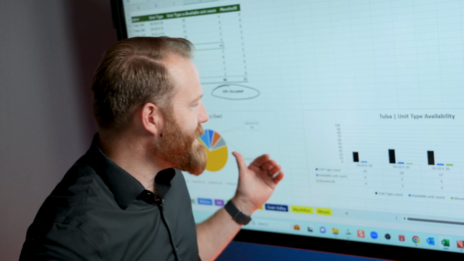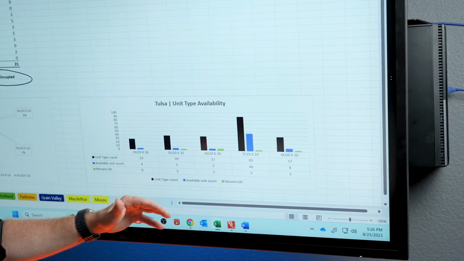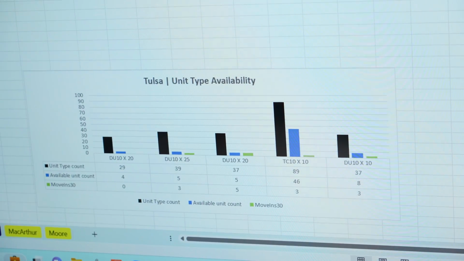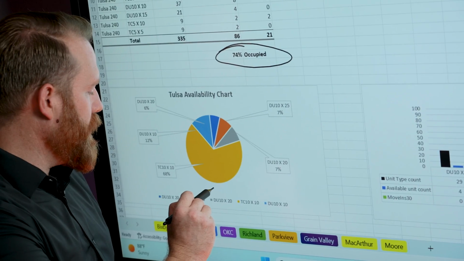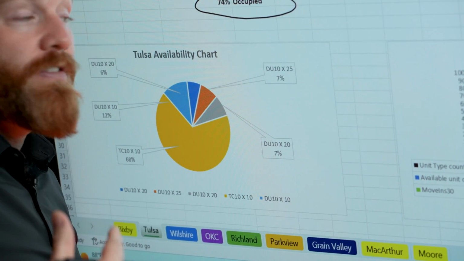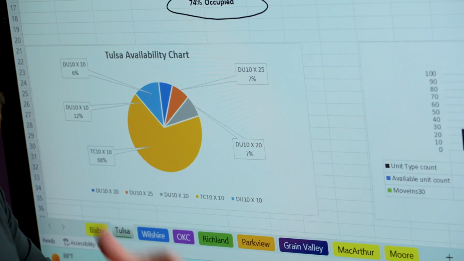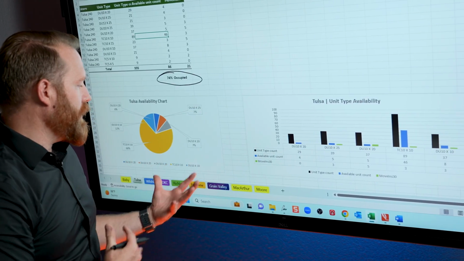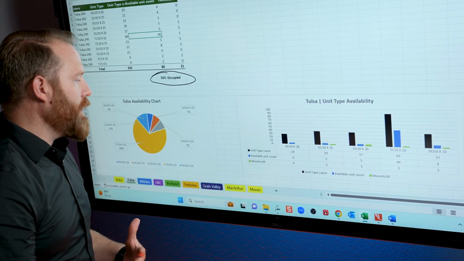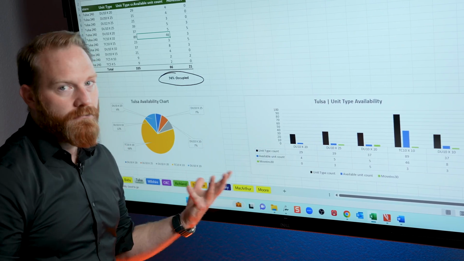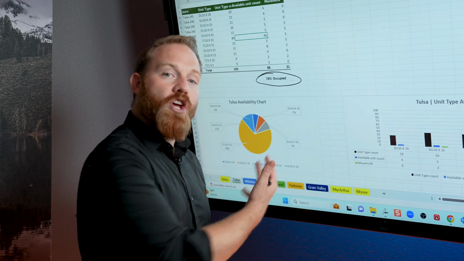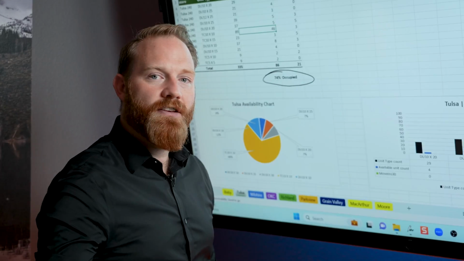Right here, we can see availability, and more importantly, we can really see where we have no demand in the market. We can also see where we have high demand. This is what we're looking for. This will change pricing. So you fix this one thing, and you've taken care of the problem, and you've changed the overall demand in this facility.